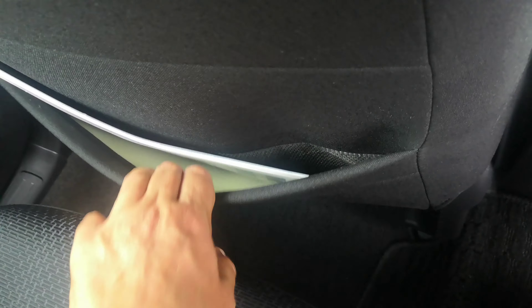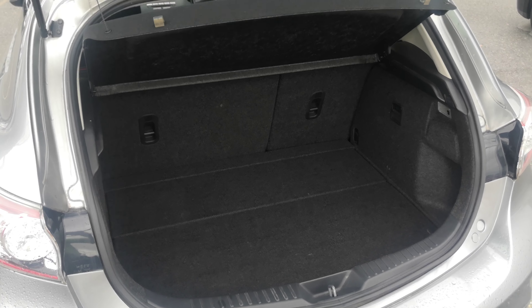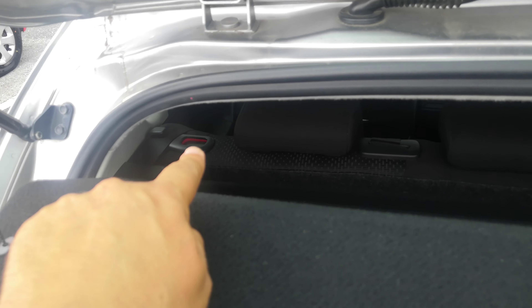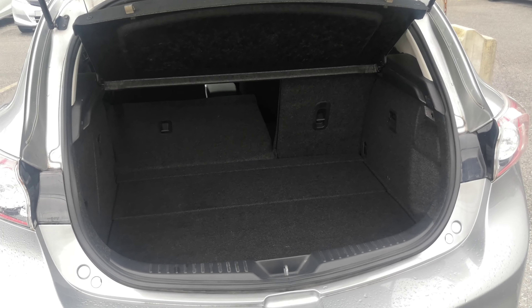With the seat all the way back and down, I'm exactly flush with the back of the seat — I could slide up a couple inches and still be comfortable driving. There's no storage on the back of the driver's seat, but you do have pocket storage on the back of the passenger seat — be careful what you put in there, it doesn't have a lot to give. You have a cup holder on each door panel along with a center console that gives you two more cup holders or an armrest. In the cargo area, you have to push a button to open it, and there's decent space back there. The privacy cover can be removed by pushing that button, giving you all that space open with the seats down.